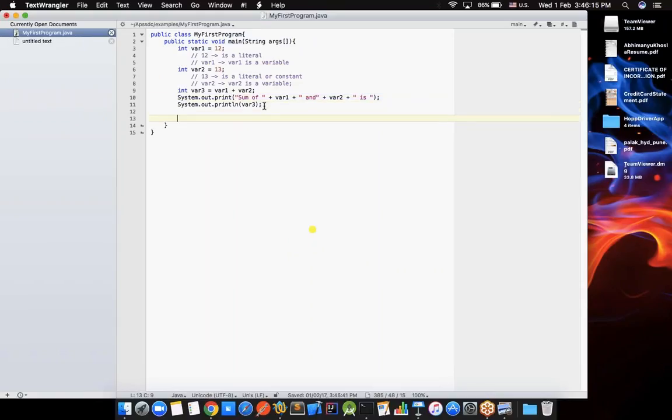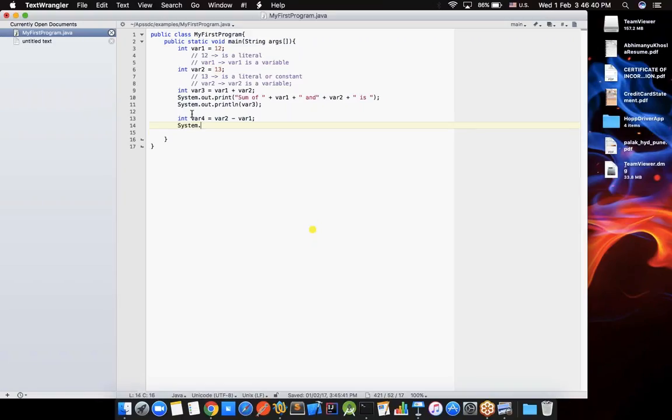Now what if I want to subtract? I want to subtract 12 from 13. I simply declare another variable var4, which is var2 minus var1. Now I have to display the output.